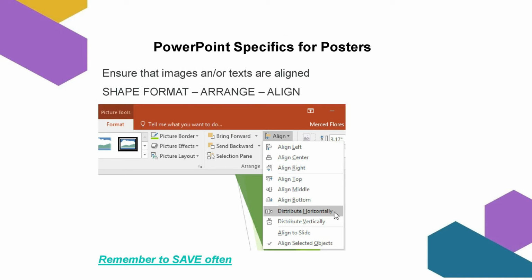So you have a lot of ways to align your material or even distribute your material to make it have symmetry and look good in the layout. If you only select one object, you can choose to align it to the slide's own elements. But if you select multiple objects, then you will align to the first object that you selected.